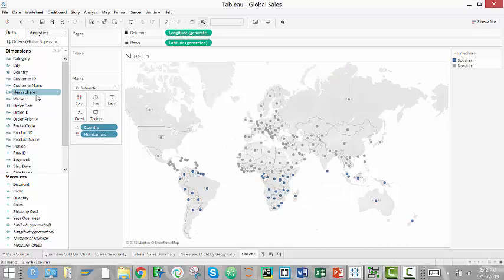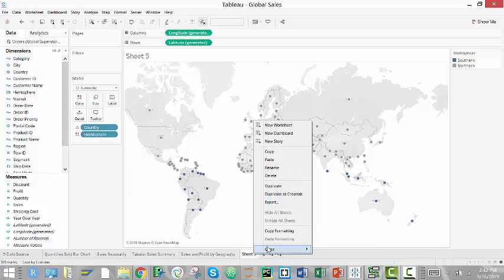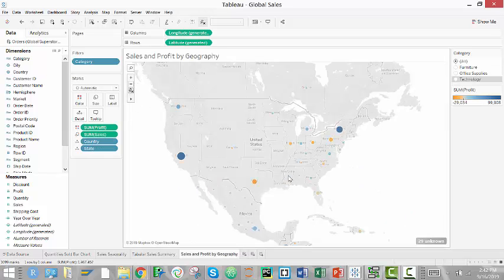And now I have a new dimension, which I created. I manipulated things and created a new dimension, and I don't need a map anymore, quite honestly. The map was just a stepping stone for me. So if you right-click on worksheet 5 and delete it, it goes away, but my new dimension, hemisphere, stays. So I just created another dimension.